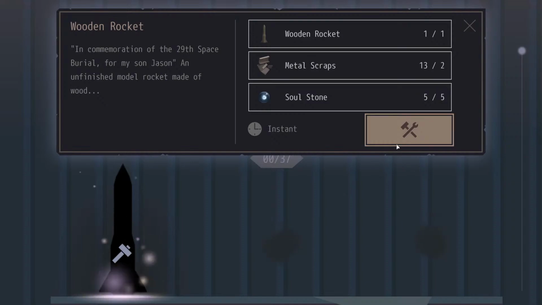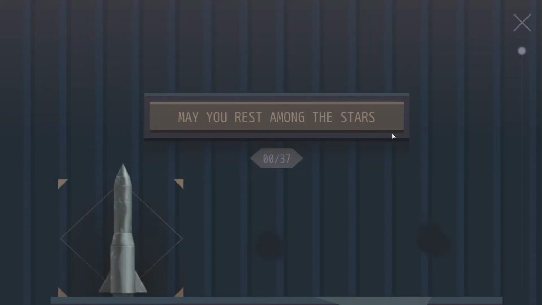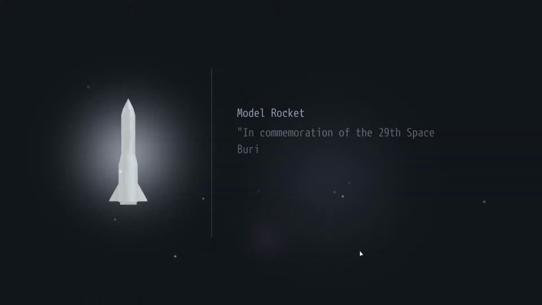So all we needed was a model rocket, 2 metal scraps, and 5 soul stones, which we're about to use for this rocket.